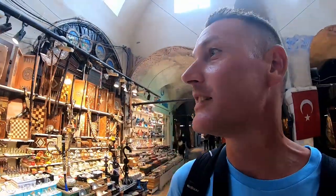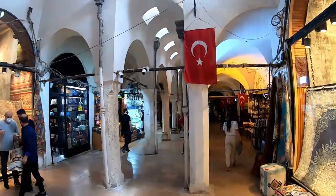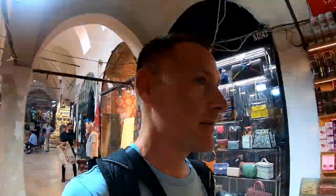This market is beautiful. I've seen YouTube videos of it before and it inspired me to want to come here because of the history and the plethora of products. It's just something you have to see with your own eyes — it's a whole new world inside here. And there's plenty of shisha, chess sets, swords, rugs, and even restaurants in here. The one thing I can't find so far is a sticker — I try to get a sticker from every country I visit and I'm yet to find a Turkish sticker.